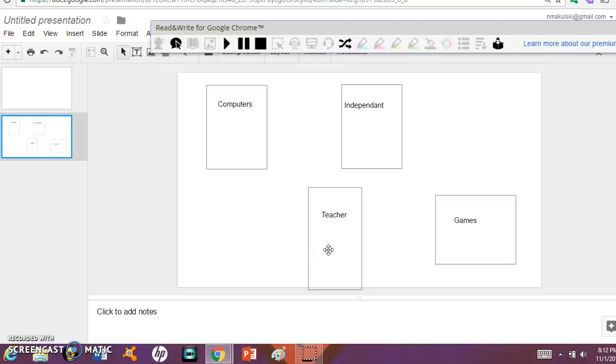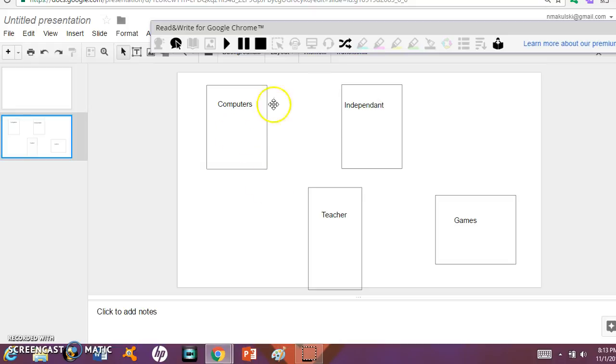So some students will start off in the teacher group with me, and in the teacher group we will look at their worksheet, and yet again their worksheet is based on what they need, and it also relates to the lesson that we just watched as a whole group. We will do a few problems together as a class. I have a board that I write down the problems that are on their paper, and we'll talk about strategies and how to solve them and what we'll do to help. Then after 15 minutes they'll switch, and then they might go to the independent group.